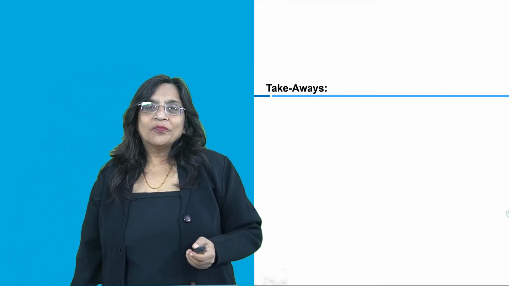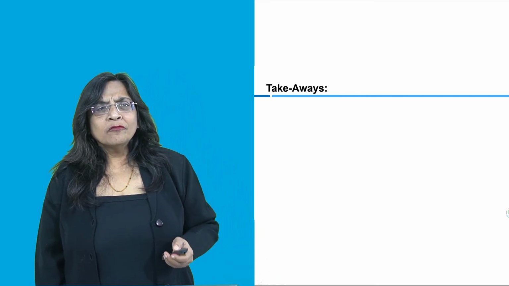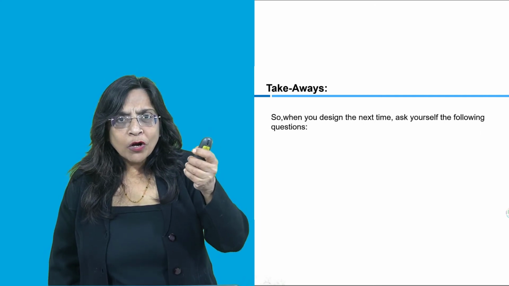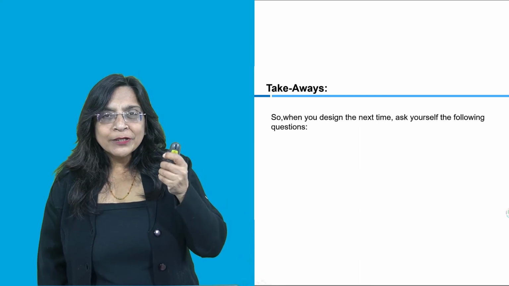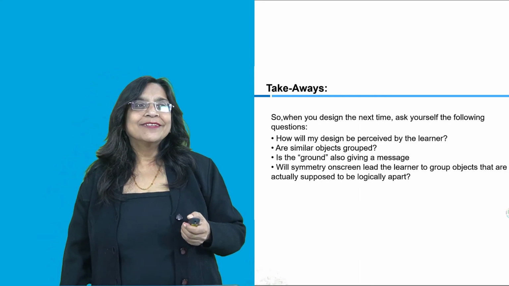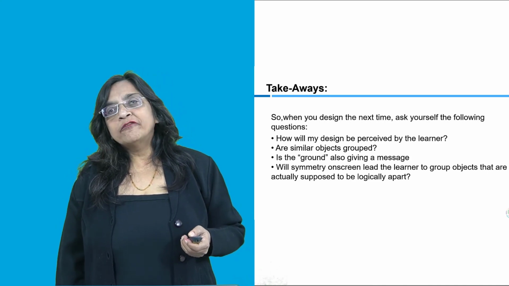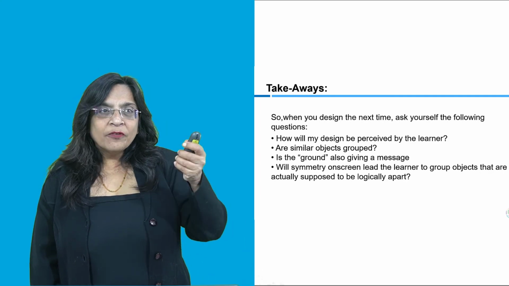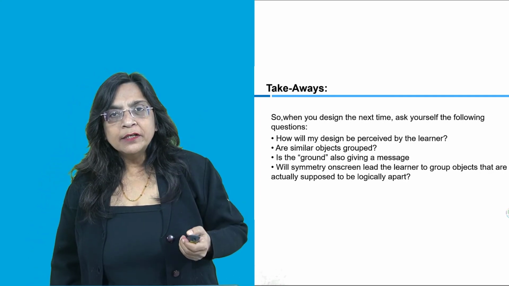So with this we are coming to the end of this video. The chief takeaways that we have are: what do you do when you're designing a workshop? What are the questions that you need to ask yourself? First, how will my design be perceived by the learner? You have to think about it. And when I say how will my design be perceived by the learner, I have to go into the mind of the learner and find out.